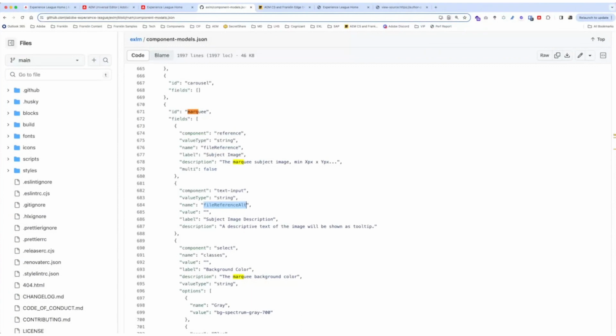Okay, so you could probably build something that goes through all of your blocks and then simply aggregates the model definitions. I want to call it fragments, but that term is already overloaded.